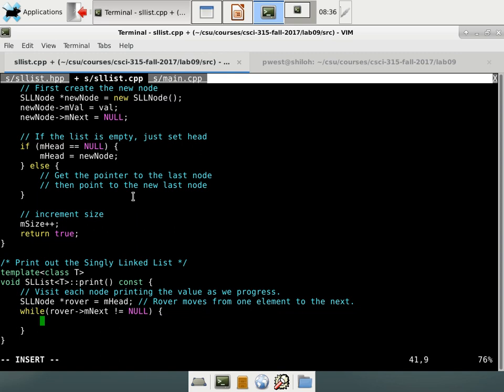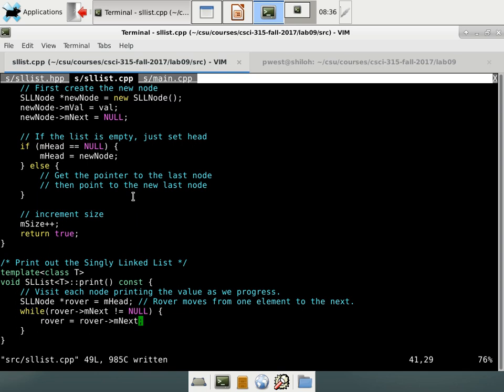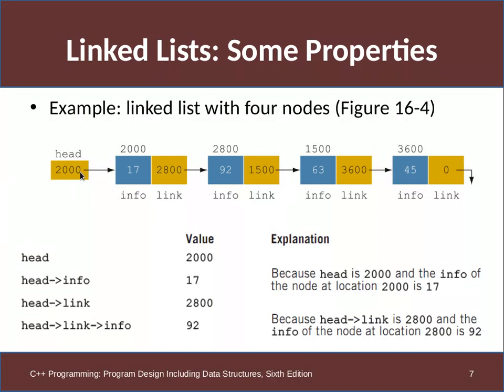Set it equal to next. Set it rover. You mean? Yeah. Okay. Did y'all see what that's doing? Because remember, rover is a pointer, so it's going to be pointing initially to this node, and then to move to the next guy, it just copies whatever that memory address is back to itself, meaning it's pointing to the next node. So that's how you do it.